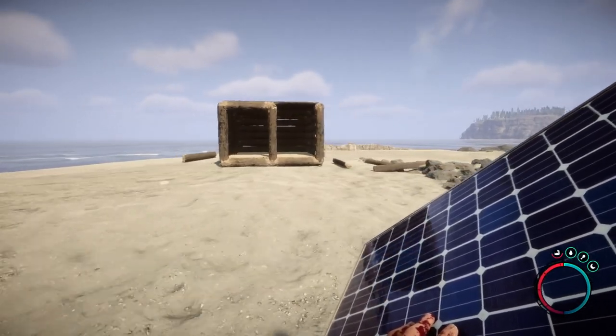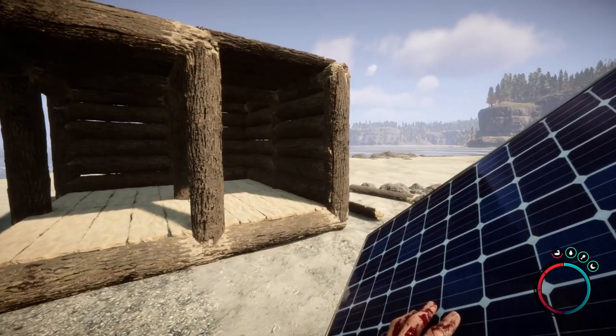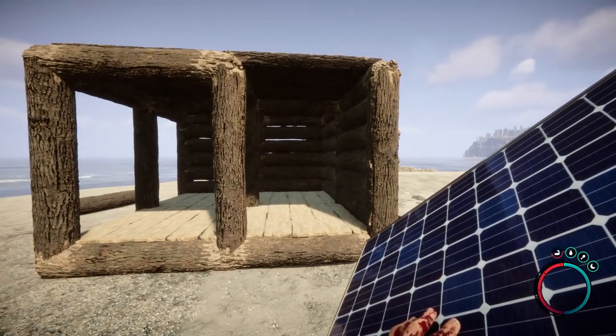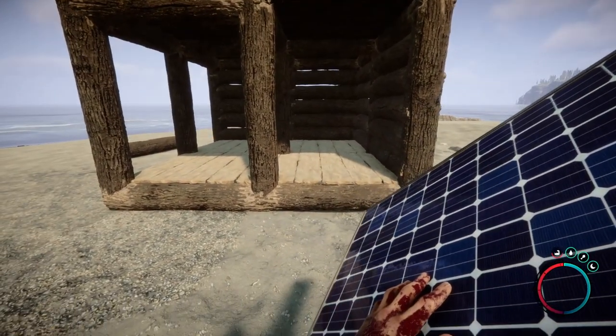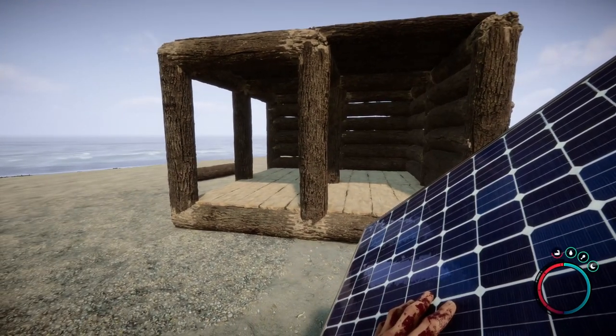So this is just going to be a quick video over how to set up the solar panels in case you may be having trouble with them. I just built a quick basic structure here, and I'm going to be showing y'all how to get the lights working with the solar panels.